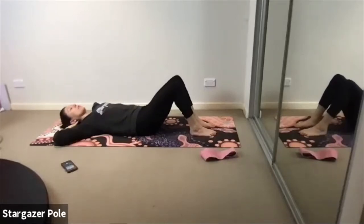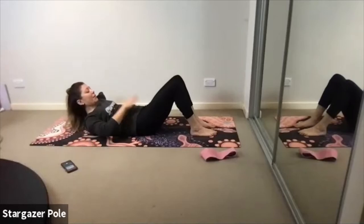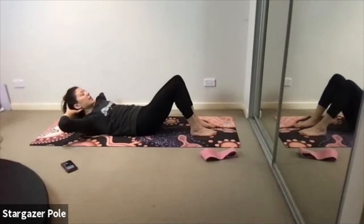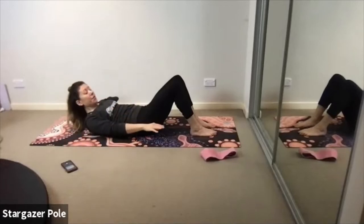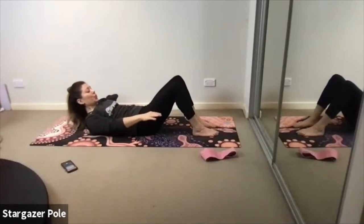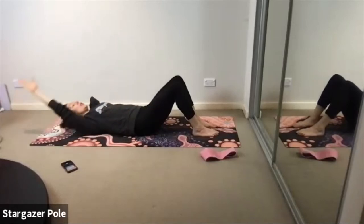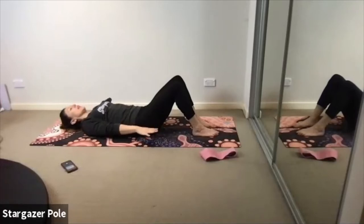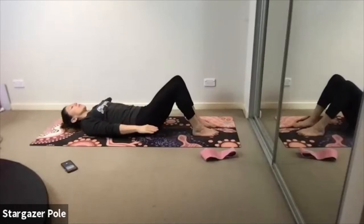Starting with rectus abdominals crunches — elbows spread wide, T-zone tight. Inhale. Curl the ribs to the hips, keeping the belly flat as you exhale. Inhale it down, and as you exhale, curl up. Make sure your chin drops in and that we look at the thighs. We don't want to let the chin poke out as we rise on the exhale and lower on the inhale. If you'd like to make this more challenging, extend to the fingertips as you curl up; replace the hands as you roll down. Try and get all the way to the tips of the shoulder blades as you curl on your exhale, controlling back to the ground with your inhale. Feel that belly really suck down as you exhale and curl up. For the hardest level, keep the hands reaching forward as we inhale and roll down. Exhale — curl the ribs to hips as you look up your thighs.